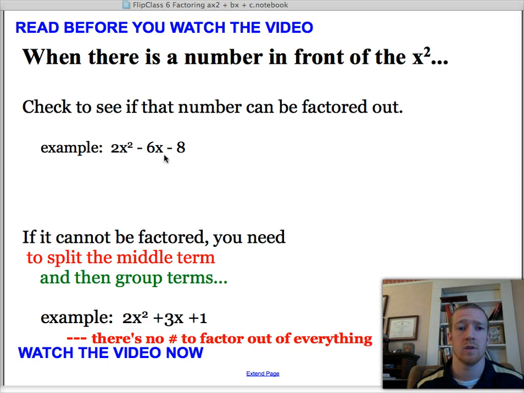So if we look at all these, they're all divisible by 2. So we can factor out a 2. We take out the GCF of 2, undistribute it, that gives us an x squared minus 3x minus 4.